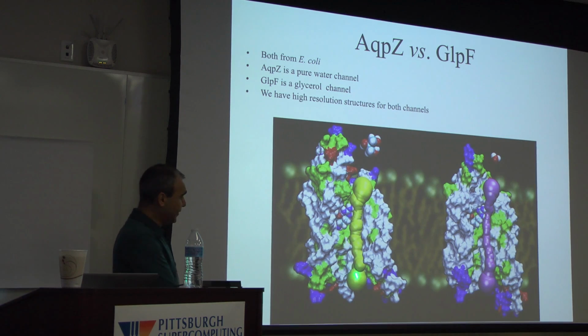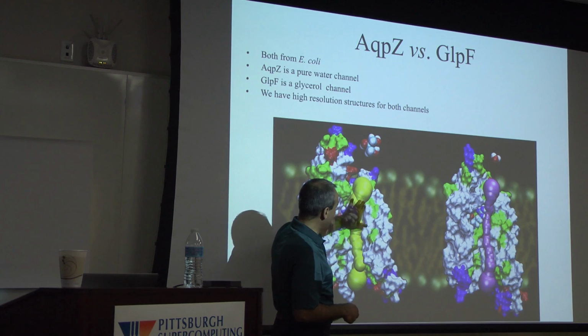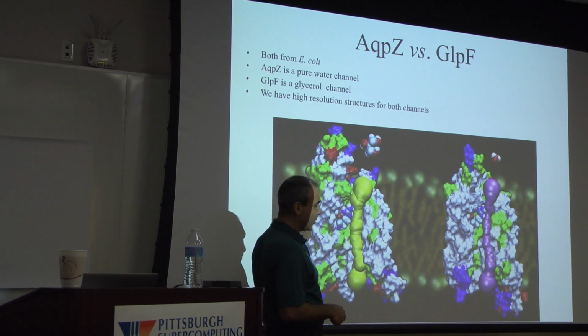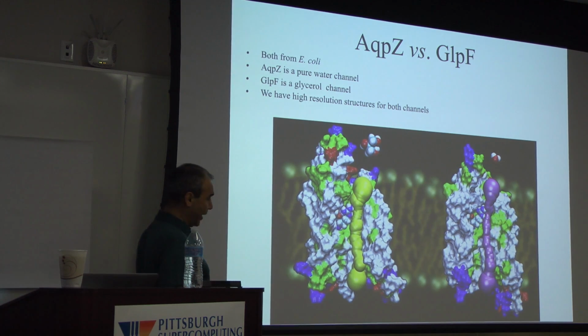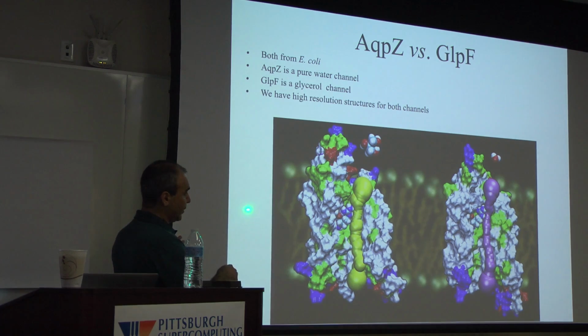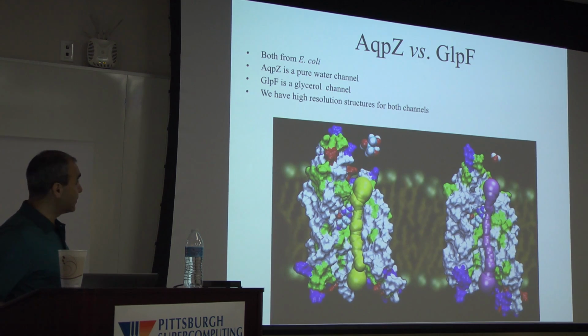I already have the answer here for you. By the way, for those of you who are looking at channels, these are representations created by the program HOLE, H-O-L-E, that places spheres according to a particular algorithm, and at the end it gives you this bunch of spheres. You can load it into VMD. It also gives you the radius profile, telling you how wide your pore is at any particular Z.